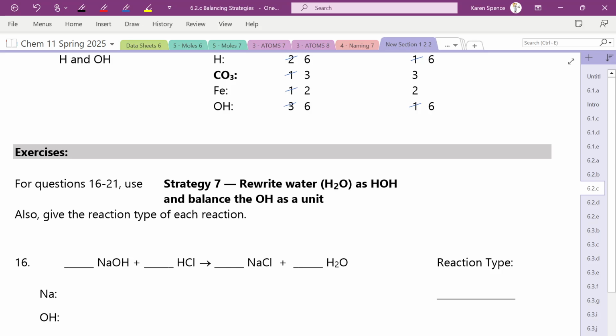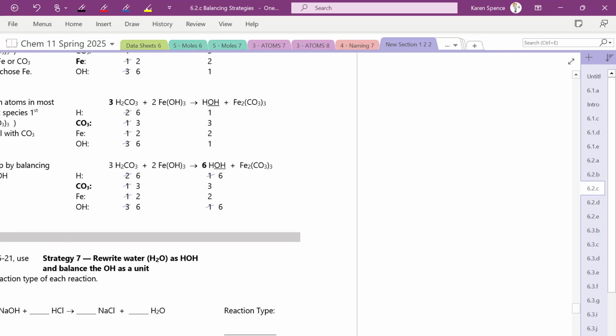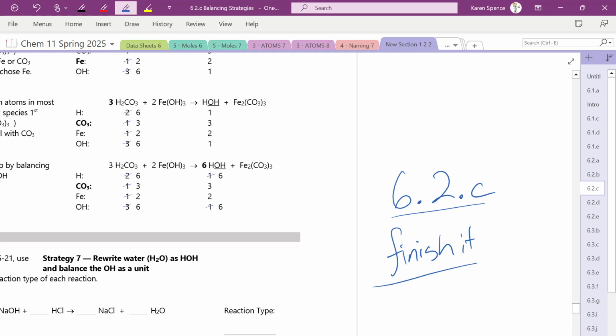So basically what I'd like you to do is for homework, I would like you to do all of 6.2c. Finish it up. You might find that if you didn't do some of the questions that were further on in a section, maybe they're a little trickier. Okay, make sure you can do those. I know some of you are working ahead because you're like, wow, this is easy. Why was it hard last year? It's so easy. Just feel free, work ahead. It's all good.